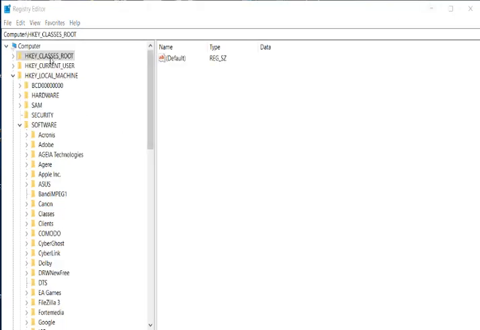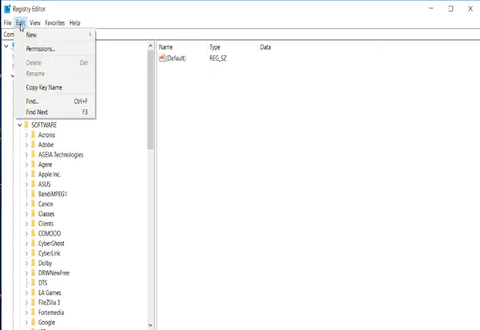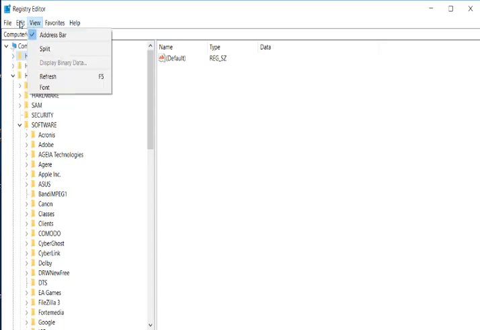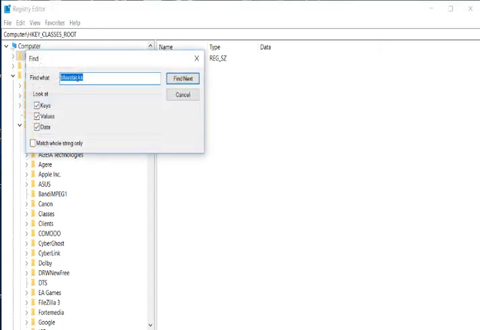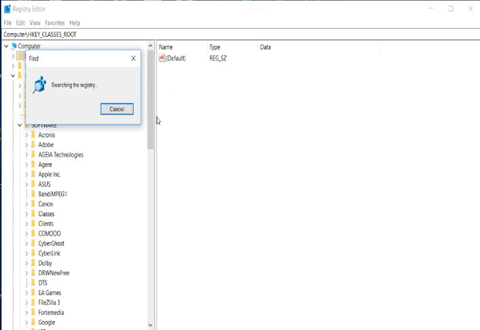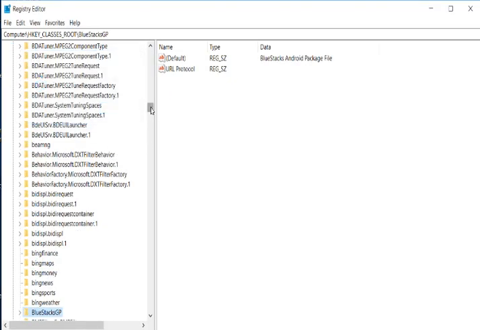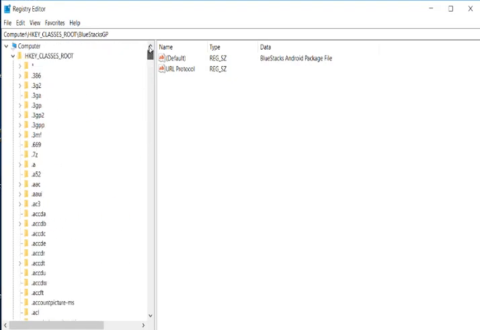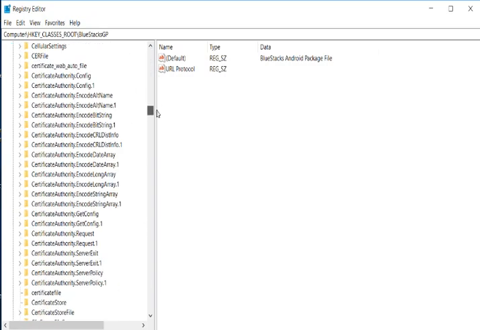The only place where I've been able to find it is HKEY classes root. You can do the same search: go to edit, find, and type BlueStacks, and it will search the whole registry. And I've just found it here.